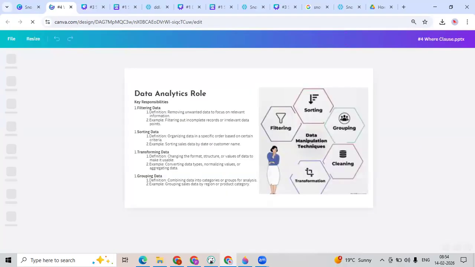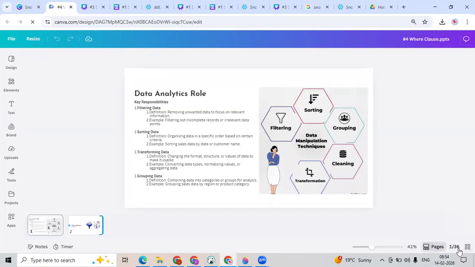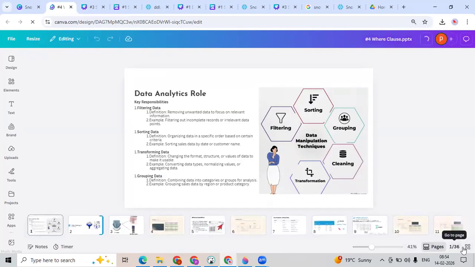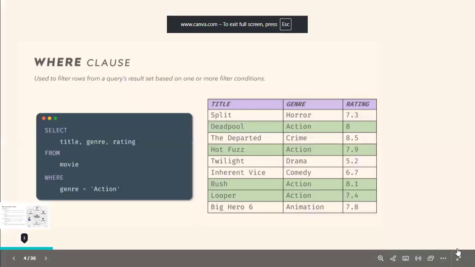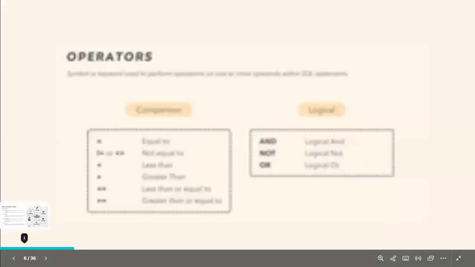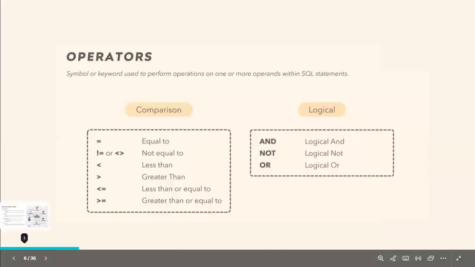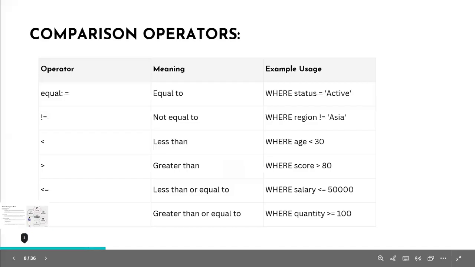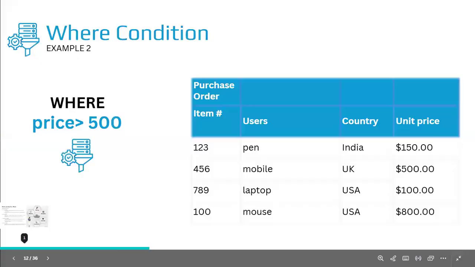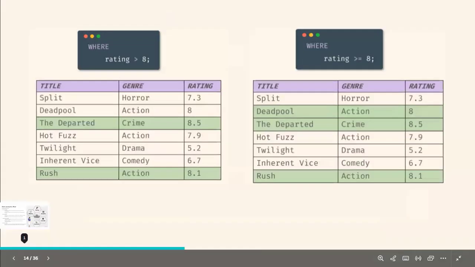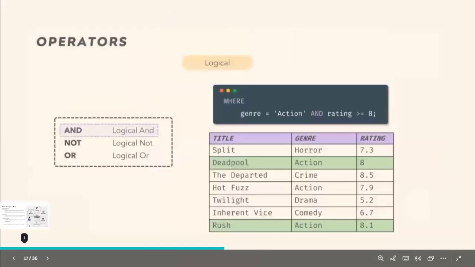And then we have this where clause. Same, all the operators are the same. We have logical operators and comparison operators. Group bys are all the same. The where clause is similar to a filter option. We already know AND operator, OR operator, IN operator.